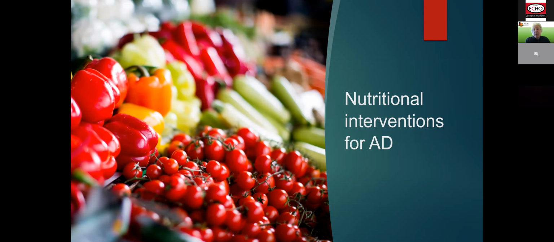Yeah, so the nutritional interventions are basically Mediterranean. There's a new one called the MIND diet, certainly the DASH diet. So if somebody has hypertension, the DASH diet is good. Just simply avoiding extra salt may be an intervention that will have great benefit. So it's important to look at these.